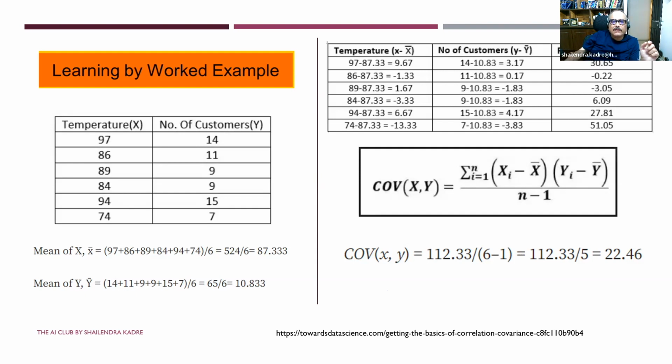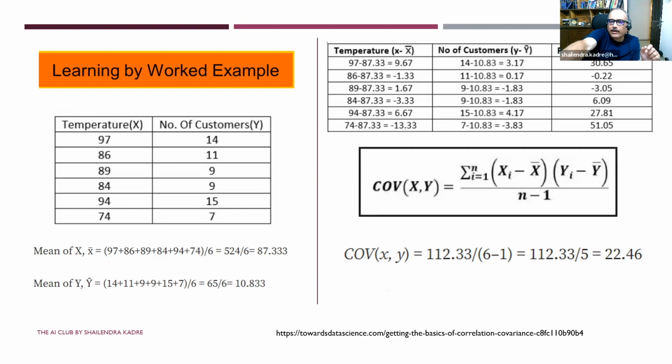So why has he done it like that? See here, because you study the formula. The formula is given here. See, the formula: xi minus x mean. What is xi? Xi means x1 to x6. Like that, 6 times he has taken the differences. Xi minus x bar. Then the second thing we need to calculate is yi minus y bar. So for customers, 14, 11, 9, 9, 15, from every number he has deducted 10.83. See, it's the second column on the right hand side of the screen's table.